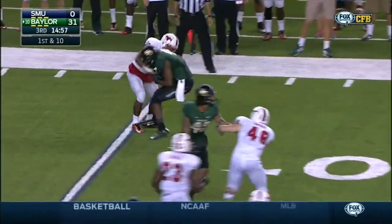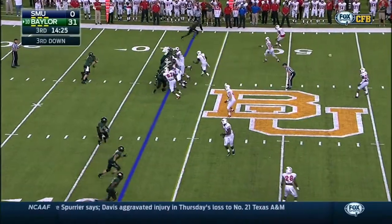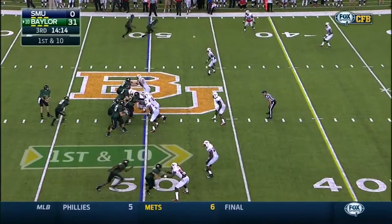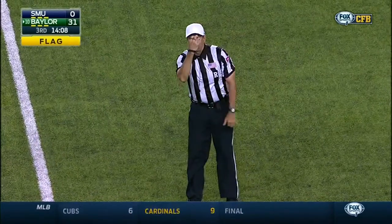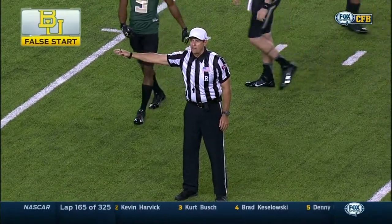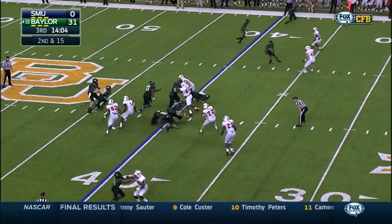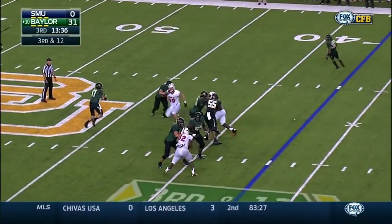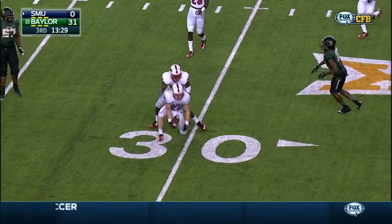Not likely we will see Bryce Petty in this second half — Seth Russell takes over. Second and seven — here's Linwood, and Linwood again with a spin move to get to midfield. All kinds of time. Davion Hall going up against Greenball — personal foul, face mask, number 22 defense. False start, number 55 offense. Seth Russell with the first down throw. Russell — good movement in the pocket, resets the feet — gets picked off by Greenball. It was flirting with trouble that whole possession.